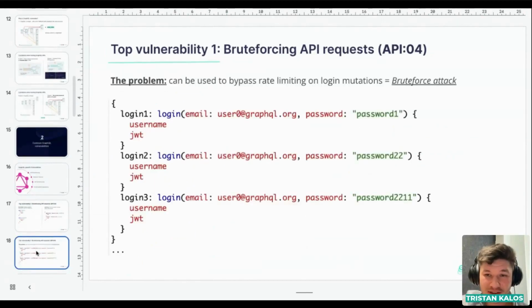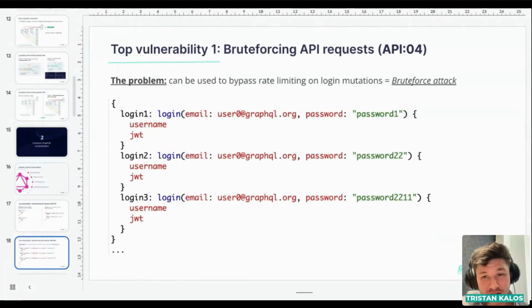But this can be exploited, and especially it can be exploited by malicious users to bypass the rate limiting if the rate limiting is done at the gateway level or is done at the WAF level. Because for your server or for your web application firewall, only, for instance, 10 HTTP requests will have passed through. But inside of each request, the malicious user has sent, let's say, 1,000 aliases when it comes to GraphQL. So it actually has sent 10,000 GraphQL queries.